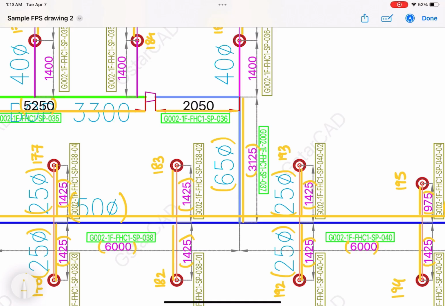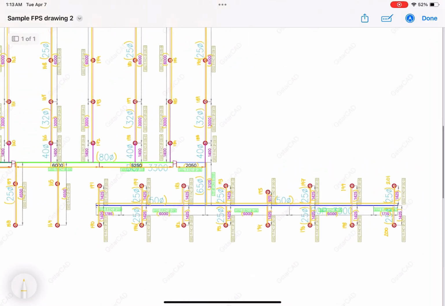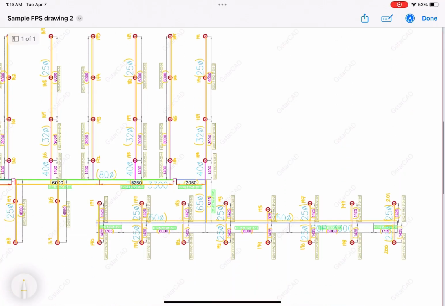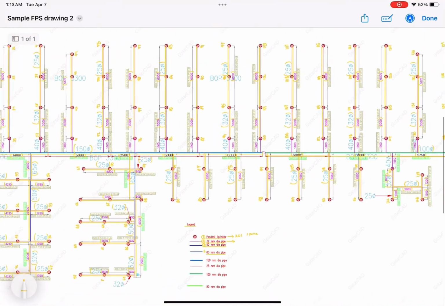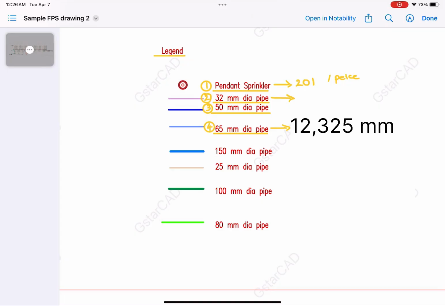Found another pipe. Length of the pipe is 2050 mm. Scanning the page. Total length of pipe used for 65 dia pipe is 12,325 mm.